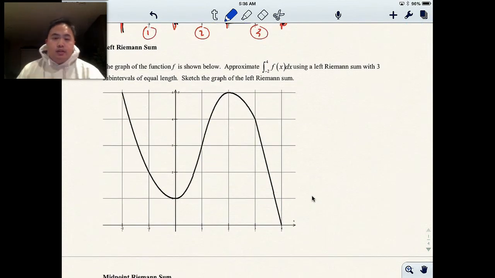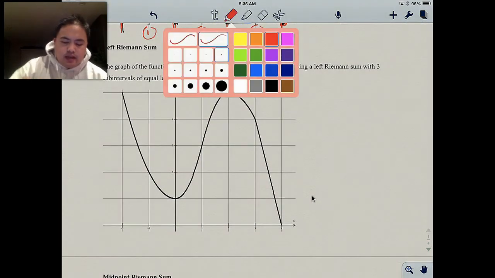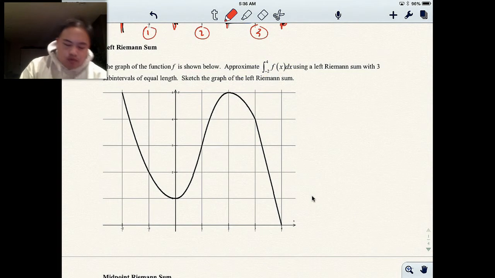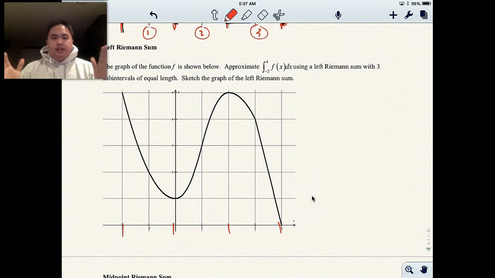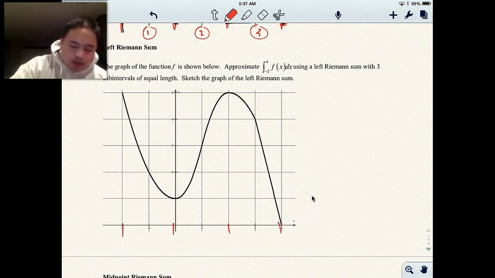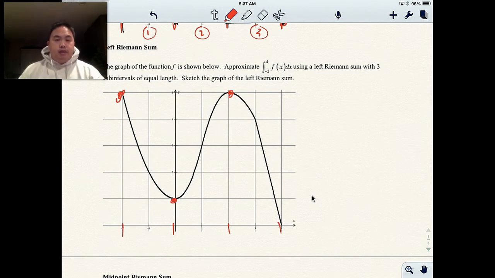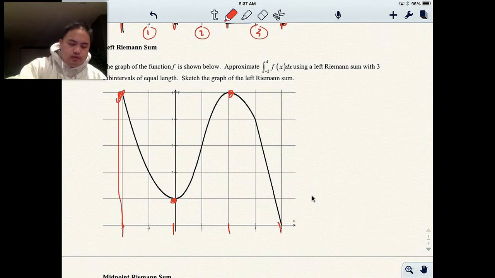Now, the left Riemann sum, same thing. I'm going to start at the left. This one, again, I need 3 subintervals. So I'm going to take my length of 6 and make this into 3 rectangles. I'm going to make a dot at the leftmost, a dot at the next one, and a dot at the next one. Okay. Then by Riemann sum, I'm going to go up to the point, then go over and down. Go up to the point, go over and down. And the last rectangle, go up to the point, over and down.